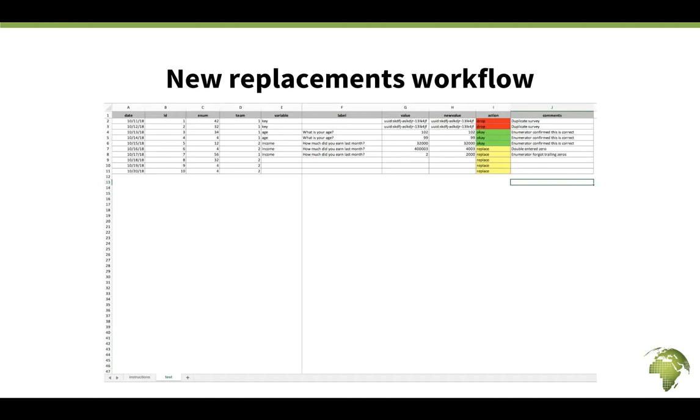And then you also have, which had been an issue in the past, a tab that helps you create new sheets within this replacements workbook, and that will automatically get the column headers right so that the do files will read them properly.